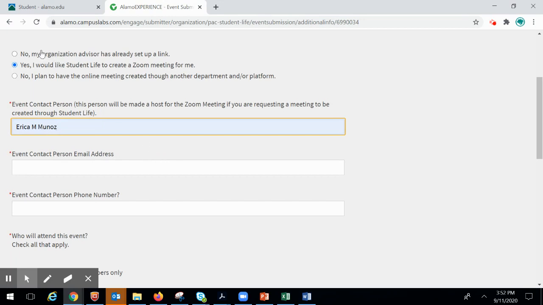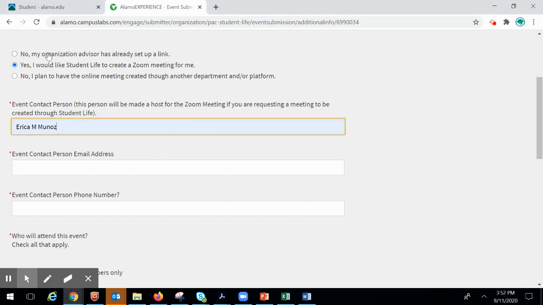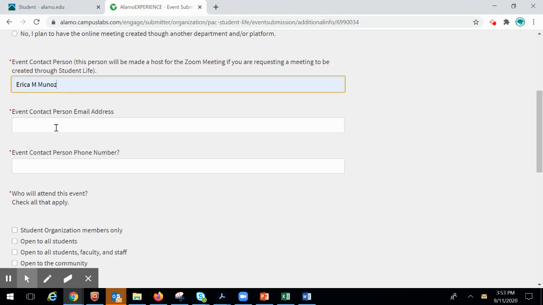And one thing that I did want to note is that while we're recording this training, we're currently working remotely. Whenever we're back on campus, this can be added for whenever you need rooms reserved. Some of these questions you'll see are based as if you're having an in-person event where you need rooms reserved. When that option is available, you'll see questions on if you need a room reserved or if it's already been reserved through another department.